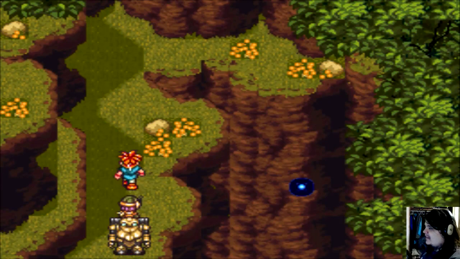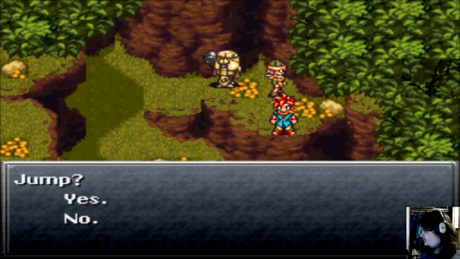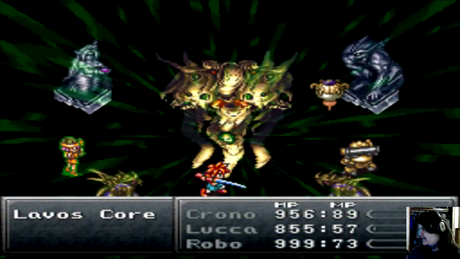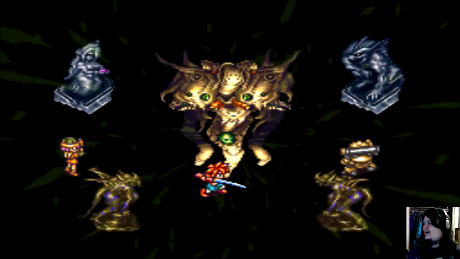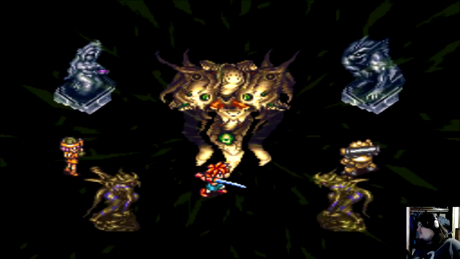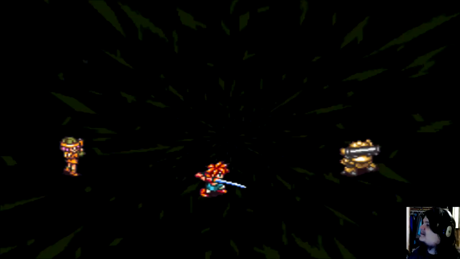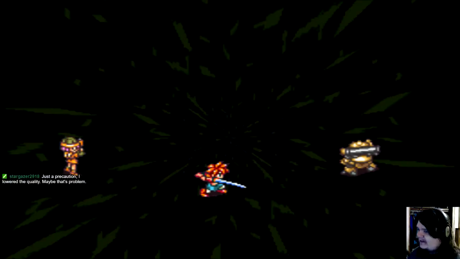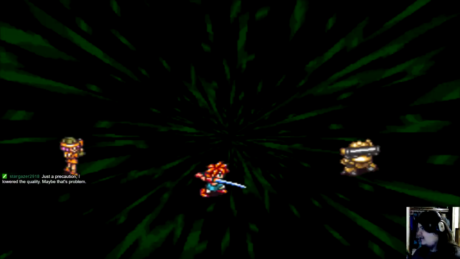Time to go beat Lavos again. Roar. Yeah, there we go. Alright. New ending! This one is just after getting the gate key back from Azala, the first time you visit 65 million BC, but before repairing the Masamune and getting Frog back.